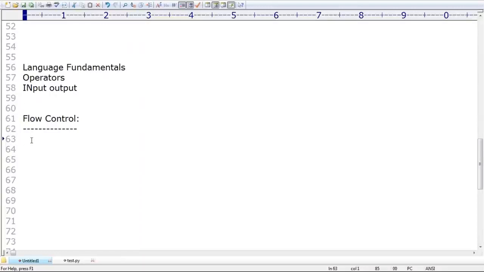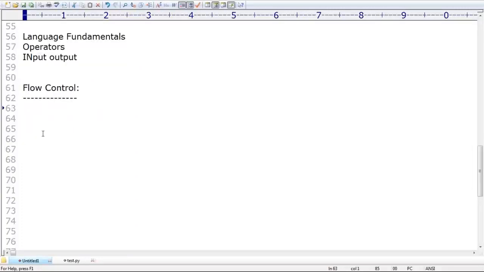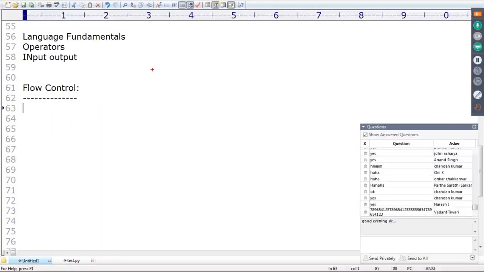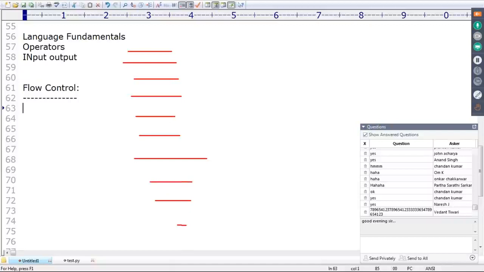Remember that, sir. Flow control means at runtime, in which order the statements are going to be executed. In which order the statements are going to be executed is decided by flow control, right? Assume that there are multiple lines of code, almost 10,000 lines of code. In which order are the statements going to be executed? If suddenly an if else comes, then automatically either the if part will execute or the else part will execute.